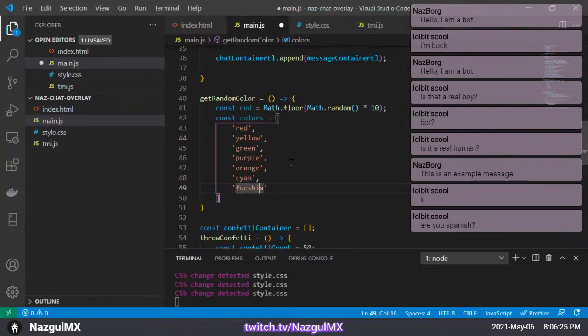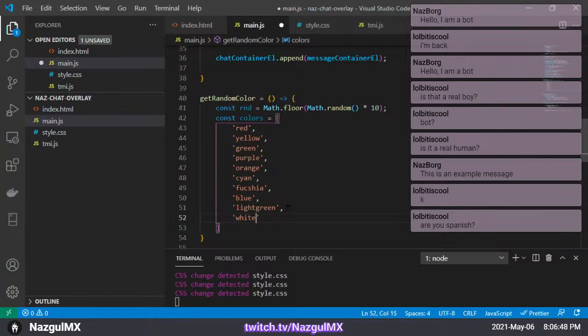I don't know if that's correct. 1, 2, 3, 4, 5, 6, 7. Blue. What other? Light green. I think it's a palette color.